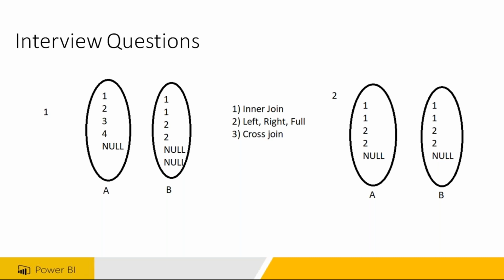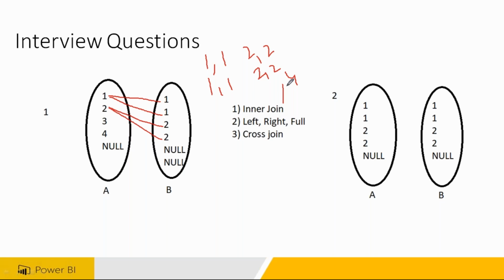I told you always that null does not equal null, right? Because null means unknown value. So 1 and 1 is matching, so you will get 1 comma 1, and one more 1 comma 1. A 2 and a 2 is matching, and another 2 and 2 is matching. So you have 2 comma 2, and you have 2 comma 2. 3 has no matching data, 4 has no matching data, and null cannot map to null. So you have 1, 2, 3, 4. So inner join will get 4 rows.